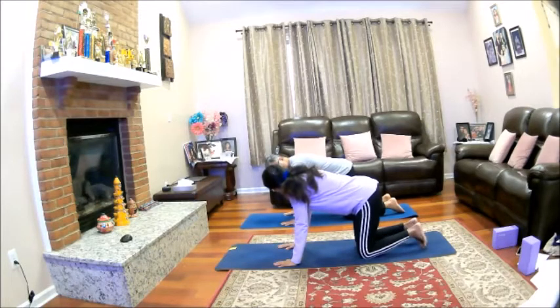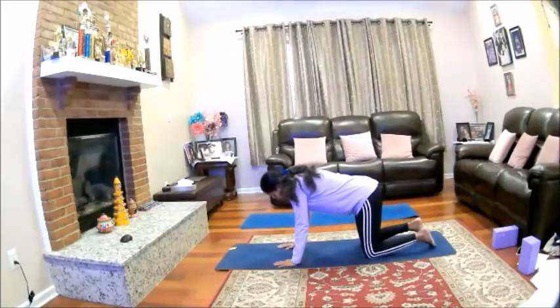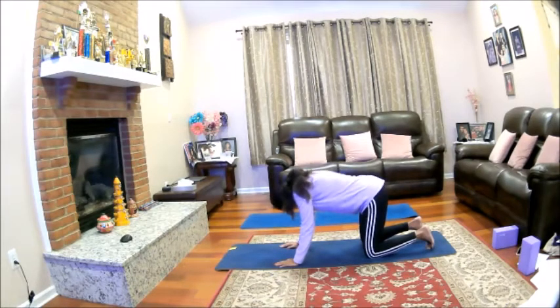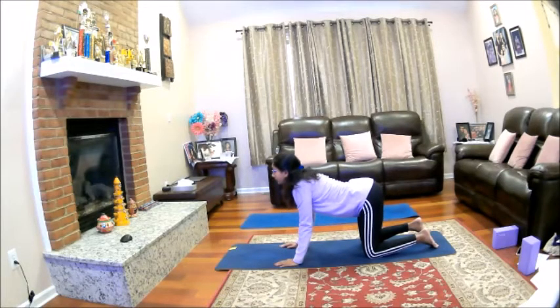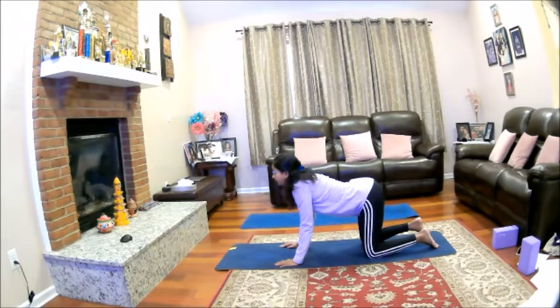So let's see. We can coordinate our breath with the movement, and every time we have to arch in and out of our back. Exhale, arch upward. Inhale, arch inward. Exhale, arch backward or out. Look at your belly button. Inhale. Exhale. Inhale. Exhale.